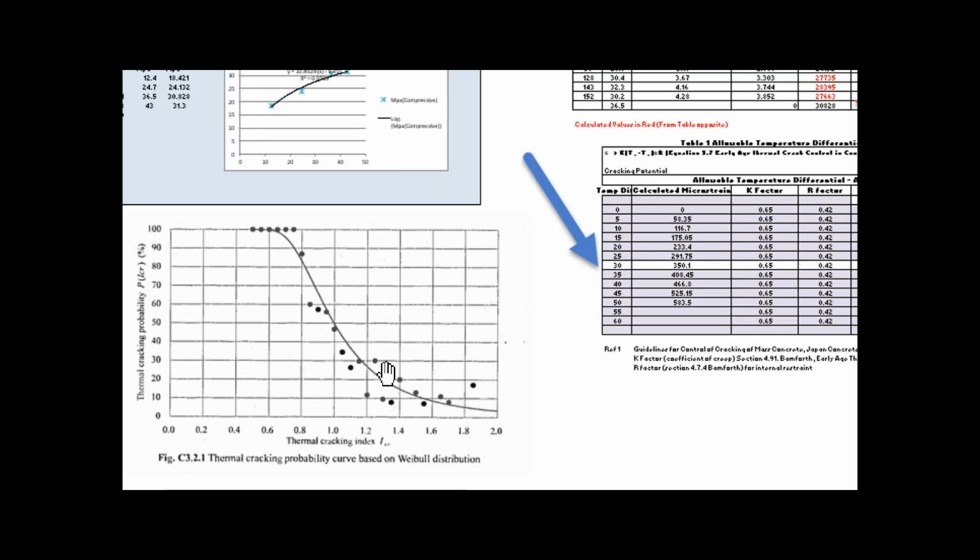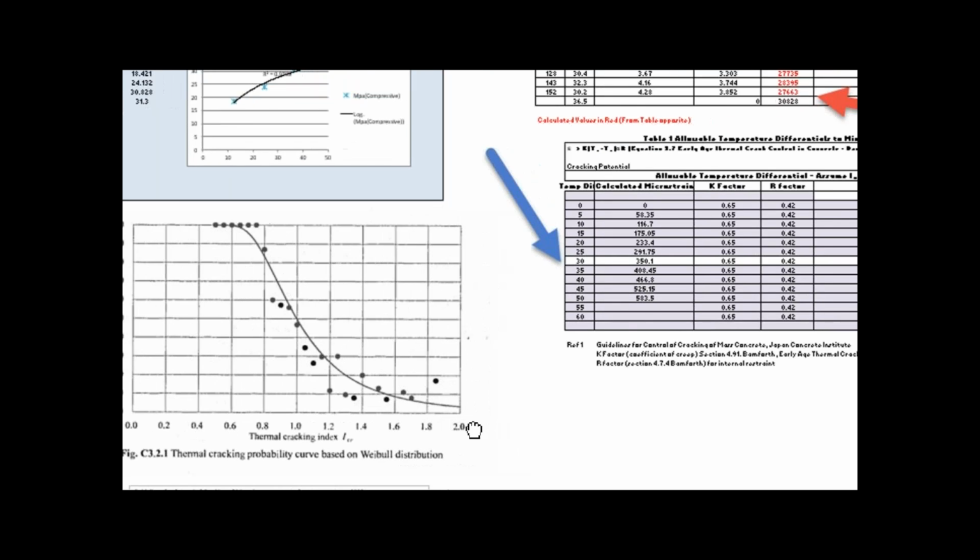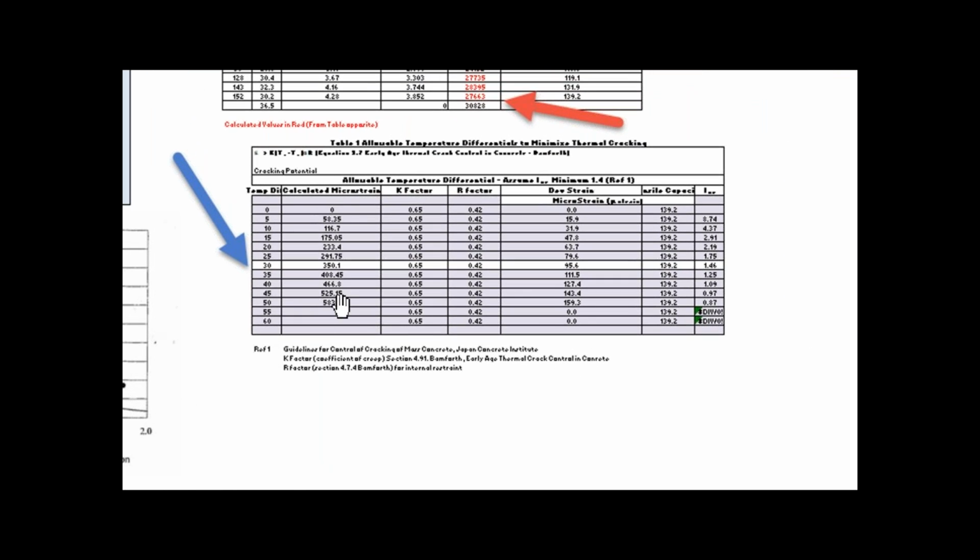Sorry, it's the strain capacity over the developed strain. So we want to have a lot more capacity than we do with the developed strain. So we were trying to go in about a 1.4 safety factor. What we would do with that, we would work out to get to a 1.4 safety factor on the right side of the table here.